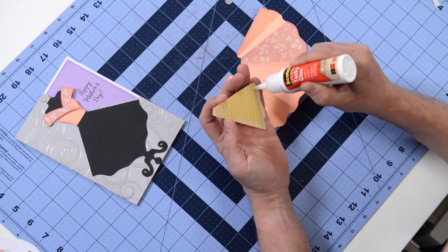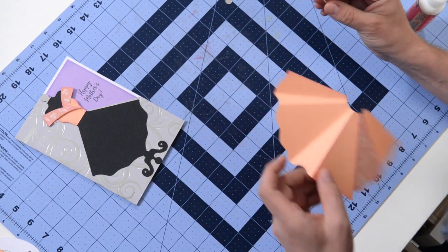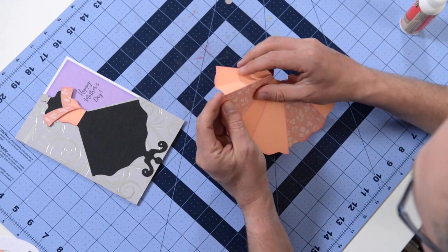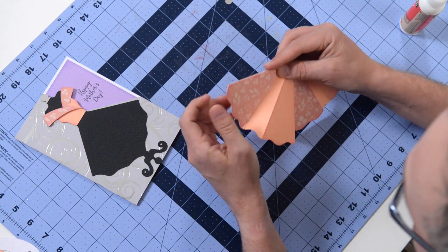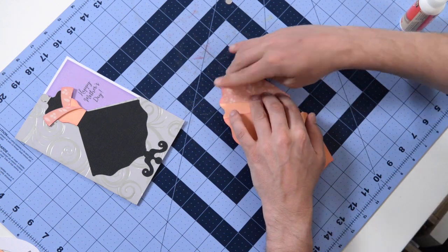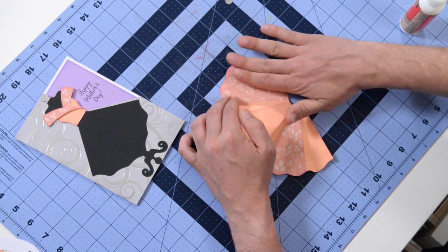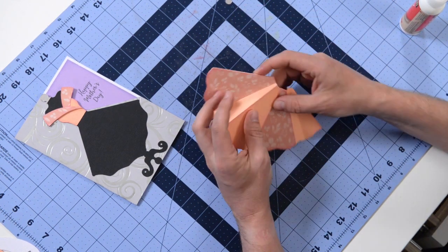Get that glue out to the edge. Okay. And again, just make sure that you've got the bottom nice and lined up, and then also the outside edge needs to be nice and aligned as well. Don't worry about the inside edge because that's going to be hidden. You just want to make sure that we've got this nice and aligned. There we go. Okay, now this is where you can decide if you want to use hot glue. It may make things easier and quicker for you.